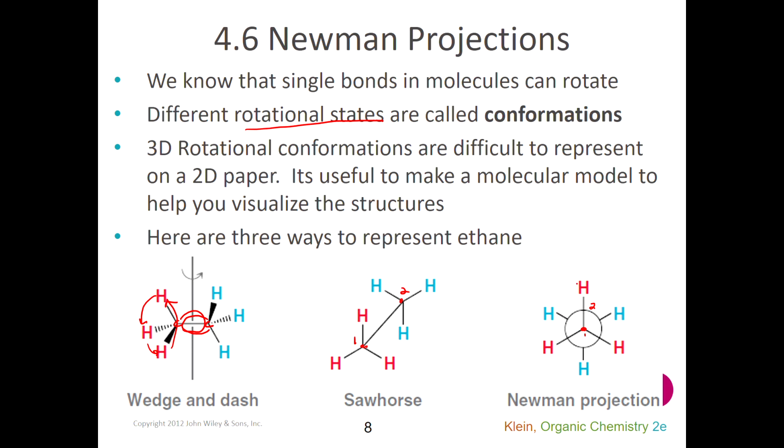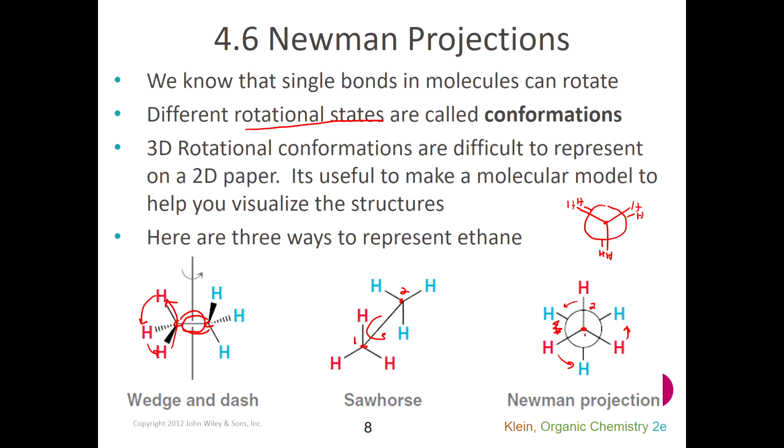If I take this front carbon, or the carbon-carbon bond between those carbons, and rotate it 60 degrees, ignore that right there. If I hold the back carbon still and just rotate the front carbon 60 degrees, then all these hydrogens would be lined up. And that would look something like this. So my front carbon's hydrogens would just be rotated 60 degrees. My back carbon's hydrogens would be behind those. You wouldn't be able to see them. But we want to at least show where they are, so we just show that they're pointing in the same direction as the other ones, straight back.